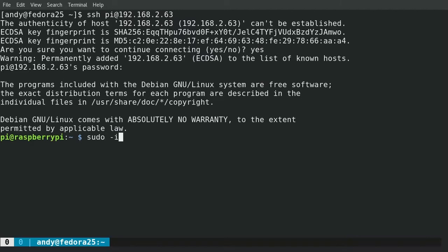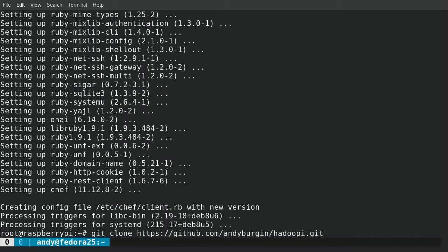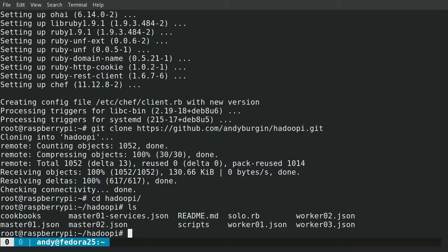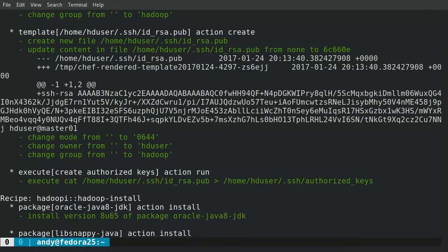So Git is the version control system, which will allow us to get files off GitHub, and Chef is an infrastructure as code tool, which allows us to run some scripts and configuration files I've written that configure the Pi. So we'll duplicate the Hadoop repo, set our SSID and password for the Wi-Fi, and then we run the Chef command targeting the worker01 JSON file.